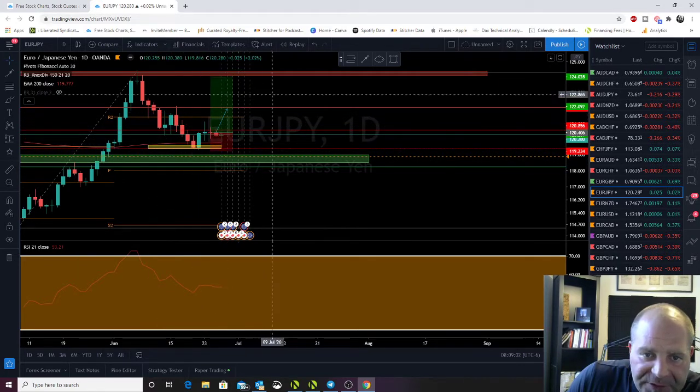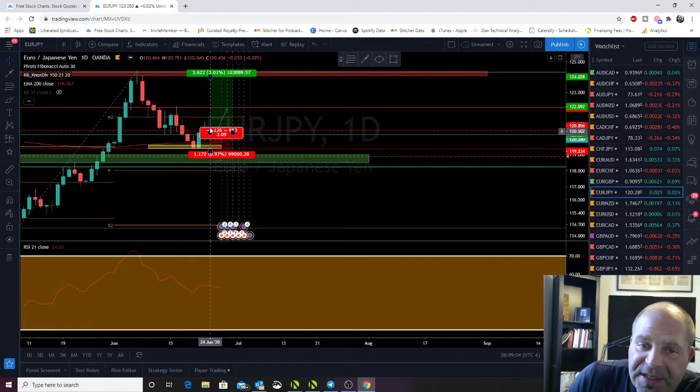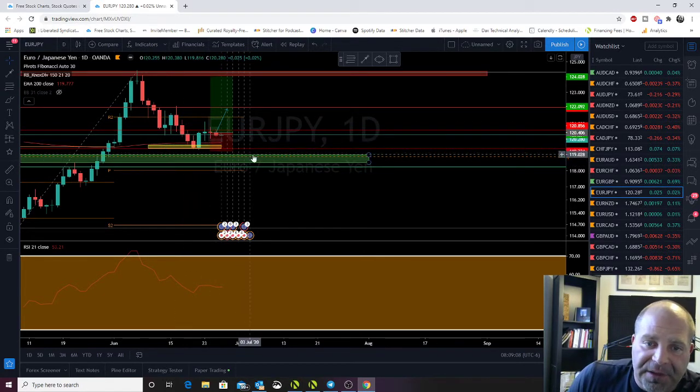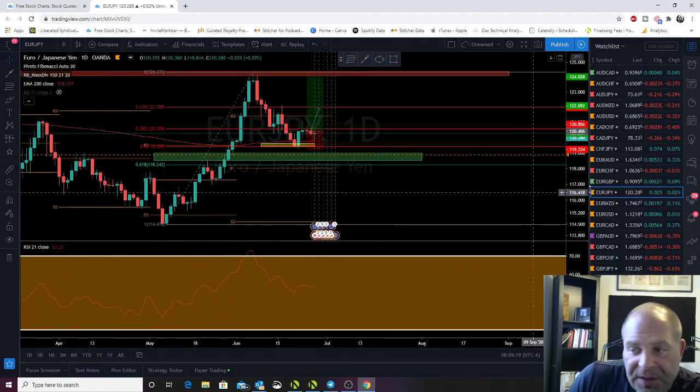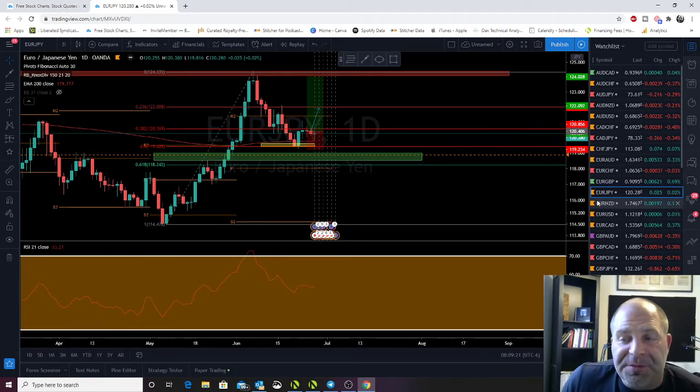But once we got that rejection, I got hooked in, probably at the worst time too. So I'm going to probably see another retest of this make or break zone, possibly even a push all the way down to where we should have entered before we see that good push up.